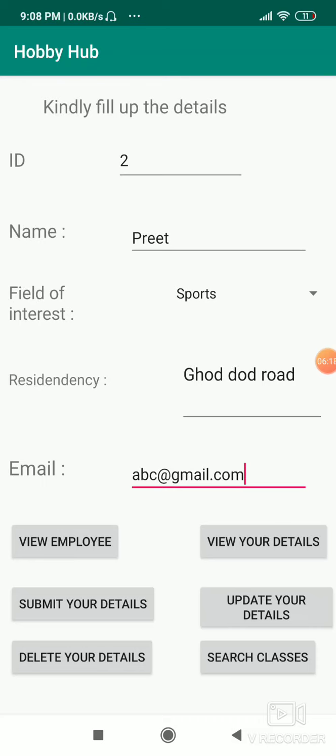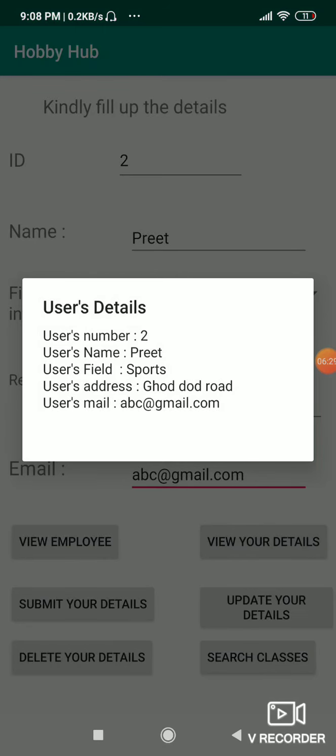Now let me click on the update your details. Data successfully updated. Now let us check whether it is updated or not. Yes, the detail for the second user is also updated now.